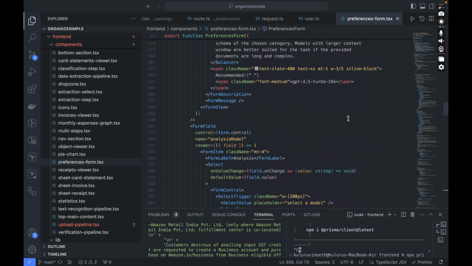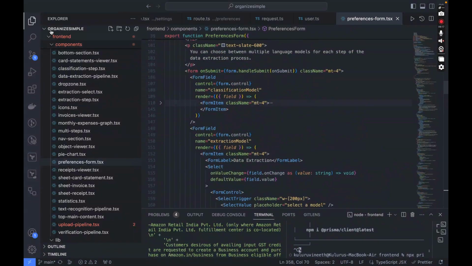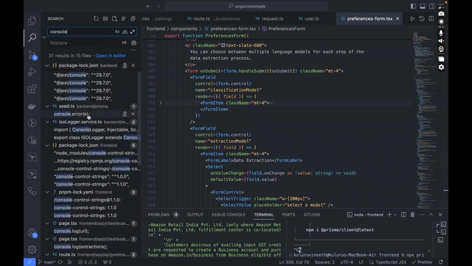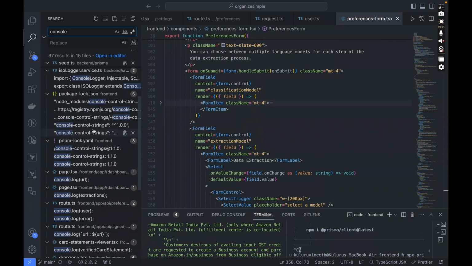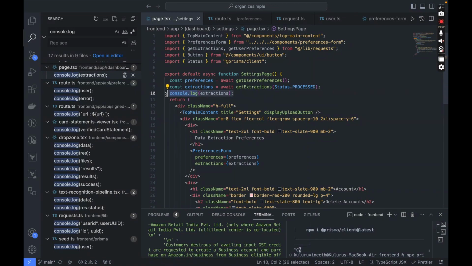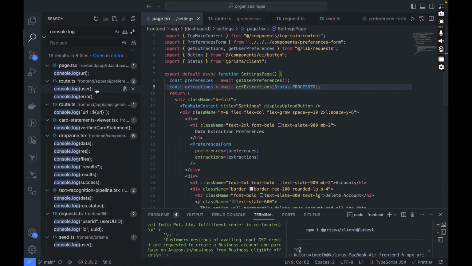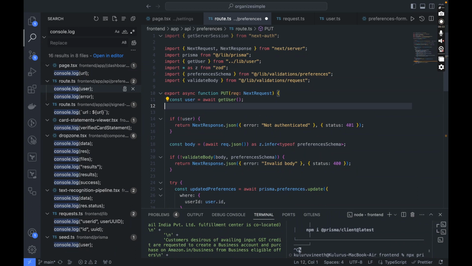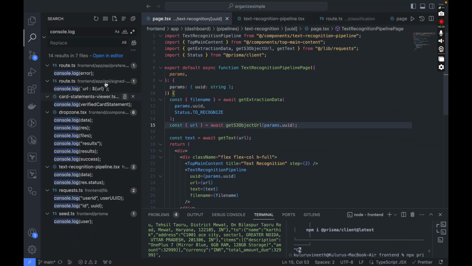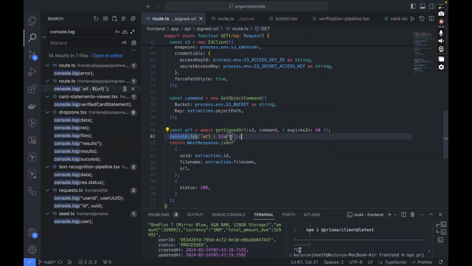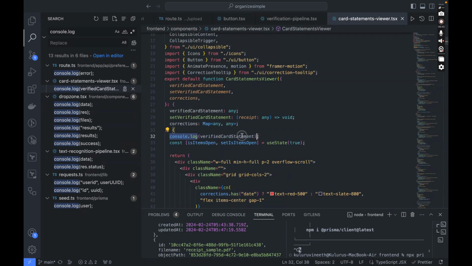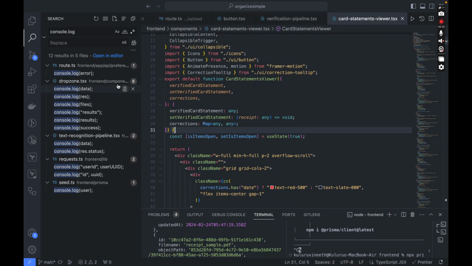Also wherever we have the console.logs, I wanted to remove them. Here I'm going to remove these extractions, the user, and even here the URL, and even this S3 URL. Here the verified card statement I wanted to remove.